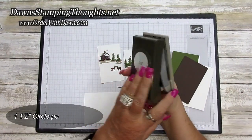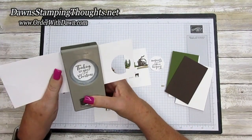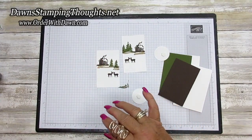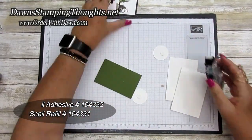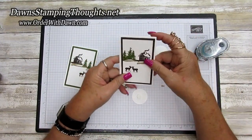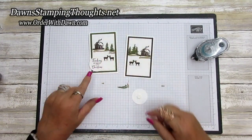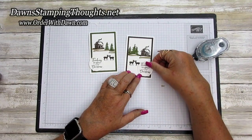Okay, so we're going to take the 1.5 inch circle punch. Punch out the greetings. I'm going to pop those up on dimensionals. Okay, so I'm just going to layer these onto the card. So let me grab my snail. Okay, so where the deers are on the card, we're going to put our greeting on the opposite side of them in the matching colored cardstock. So the Mossy Meadow goes on the Mossy Meadow, and the Early Espresso goes on the Early Espresso.